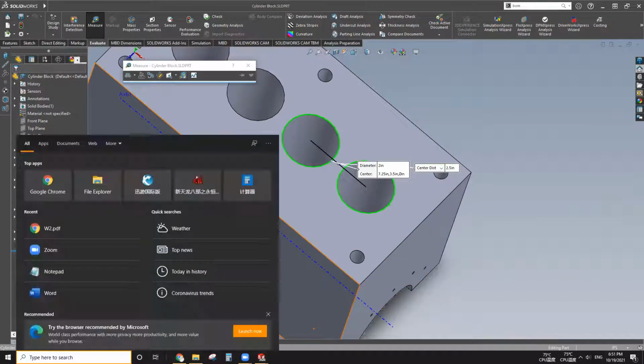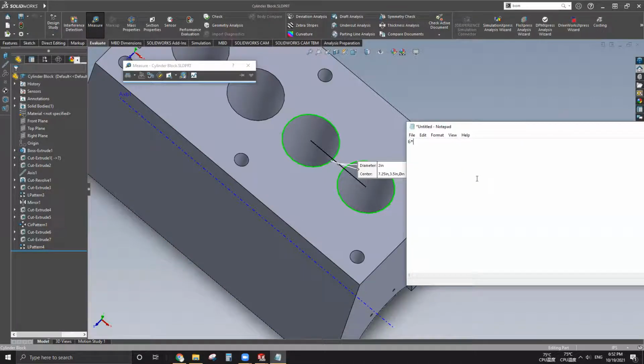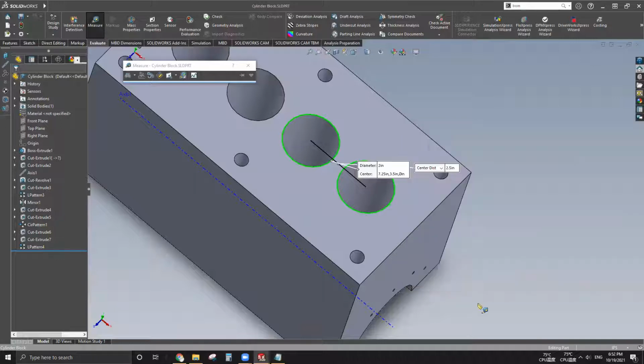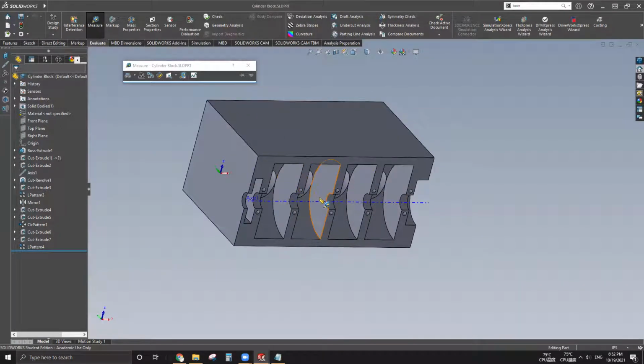So let me just take it down. So 6 by 8, 2-inch hole, and 2 inches spacing, 2.25 from the edge. All right, and after we've done that, we worry about the feature at the bottom.